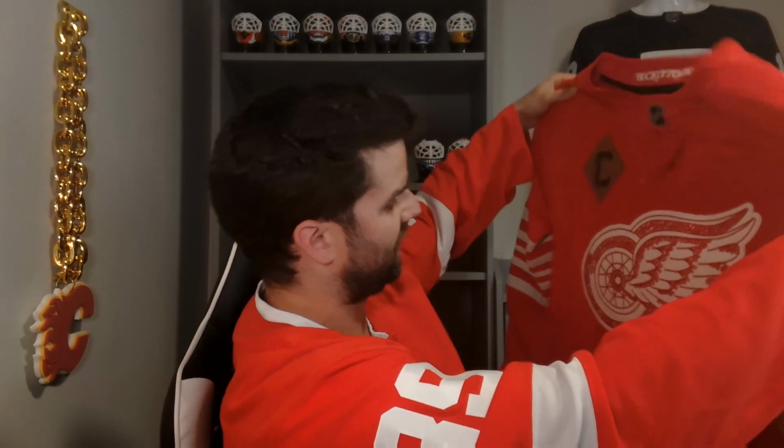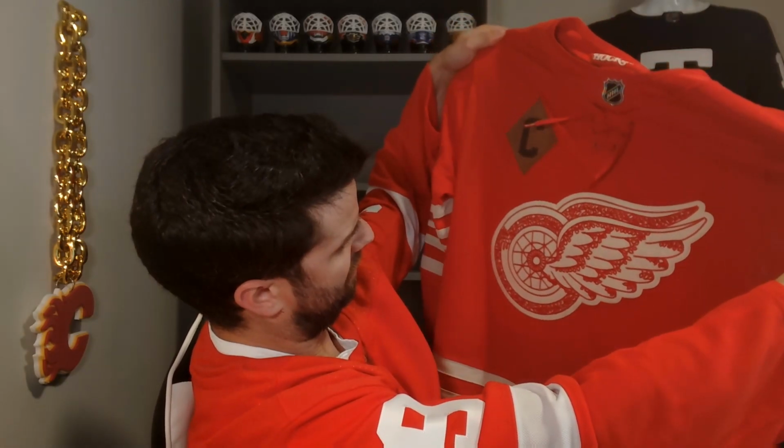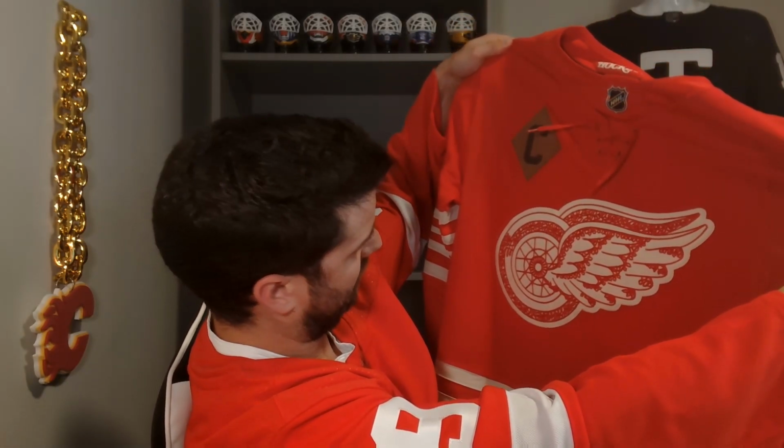I'm going to give it a once over here. It looked like the cut could have possibly been in the Red Wing itself, but it looks good. I think we avoided catastrophe. So let's start breaking this thing down. I know there's been a lot of stuff online explaining where the designs came from and why and what they did, but let's look at it here.